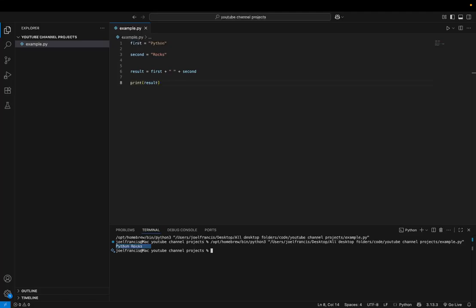You can also concatenate numbers, but you'll need to convert them to strings first. So if we have a variable named age with the value of 25 and we wanted to concatenate it with some other strings, we would have to convert it to a string using the str function. Let age equal 25.